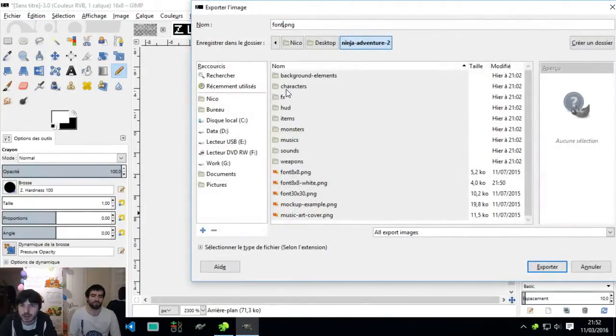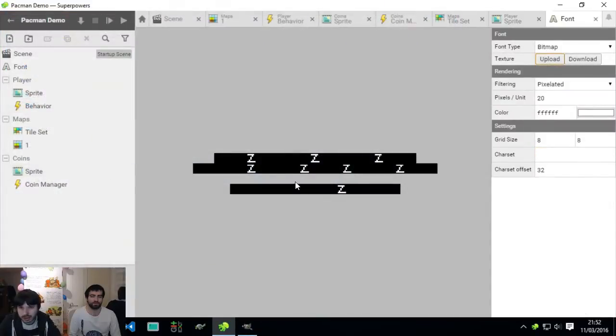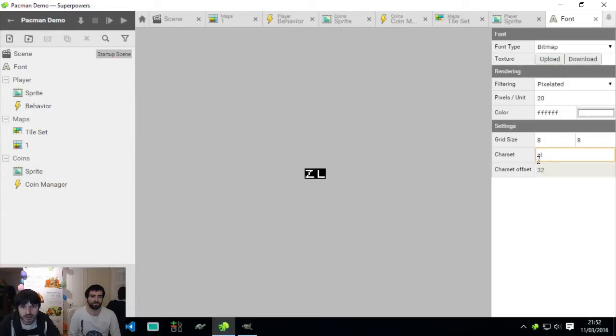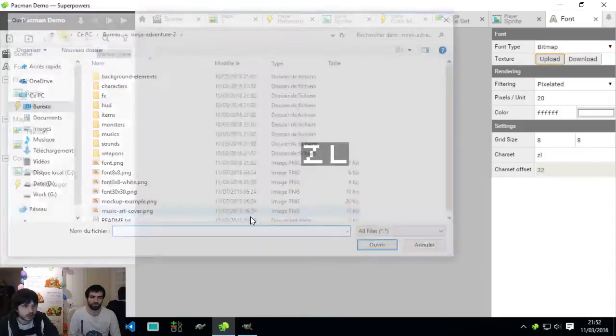So this will be my font, and I can just import that, and then I can enter the char set and say, okay, there's just Z and L in that font, and it will ignore the character set offset and just look at all the characters I entered. And so if you want to make a bitmap font, you need to set up font type to bitmap and not to vector font. And then you can upload just a bitmap.